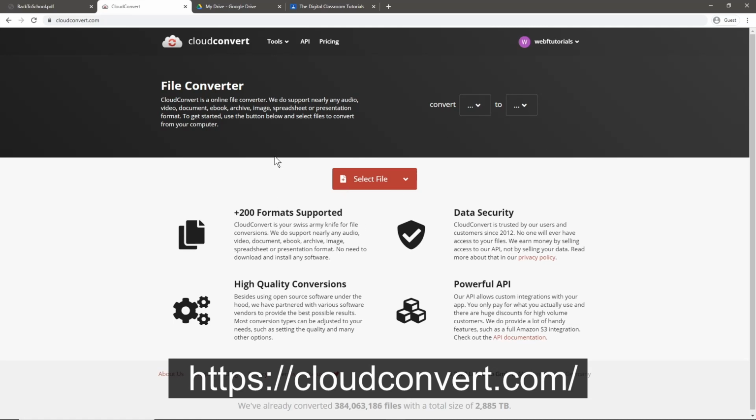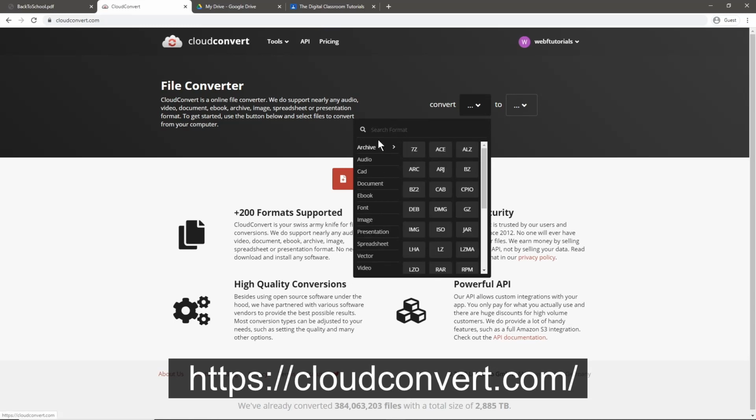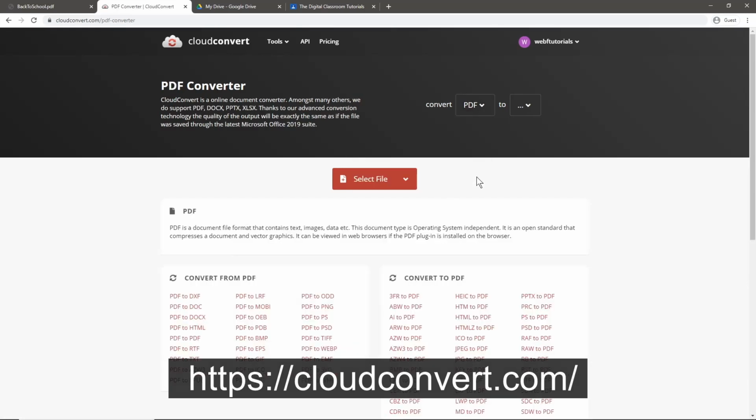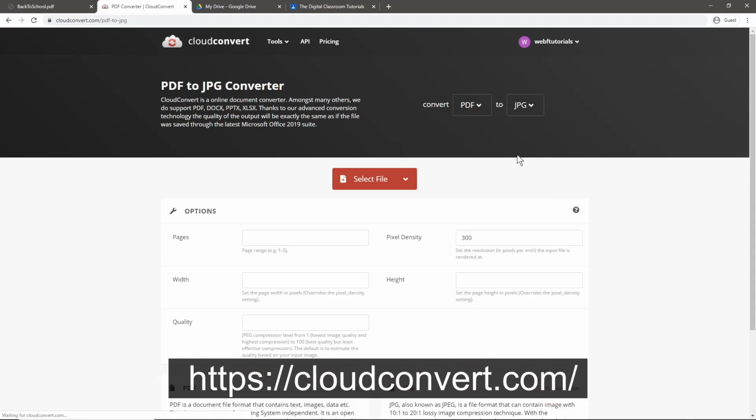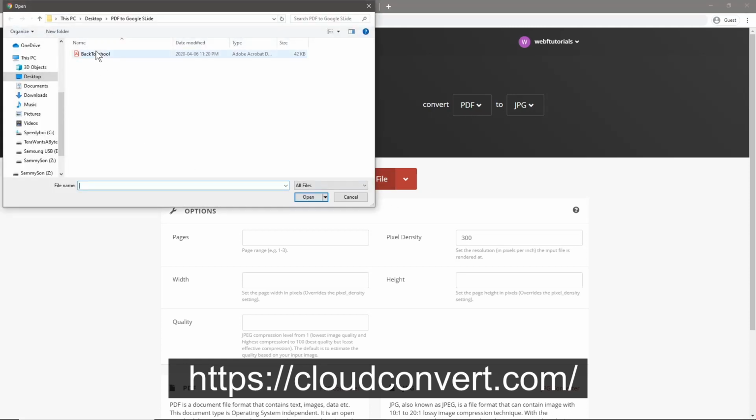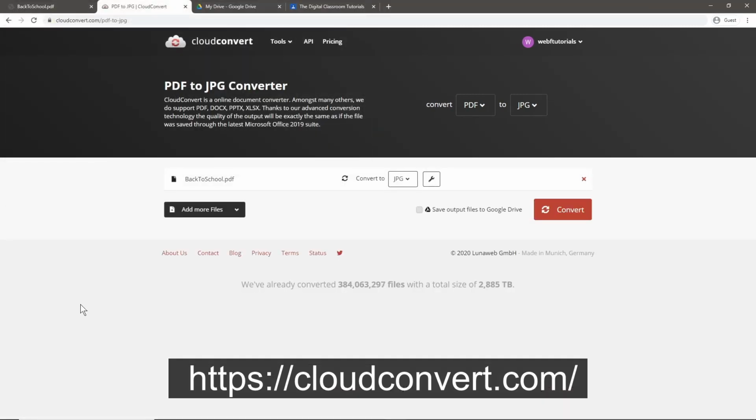Now, I'm going to go to convert, and it has a from and a to right on the homepage here. So you need to go to the from, pick your type. So we're going to go to a document and find PDF. And then we need to convert it to an image file, preferably a PNG or a JPEG, because those are the file standards. So once you have it, so it says PDF to JPEG, you're going to go select file, and you're going to find your PDF that you want to select, and just hit open.